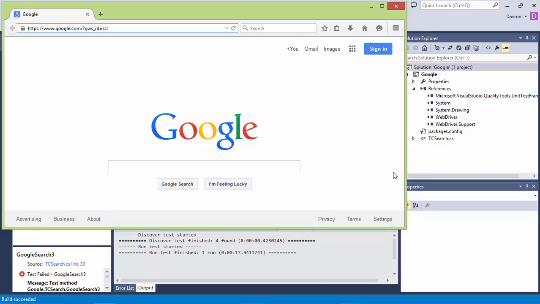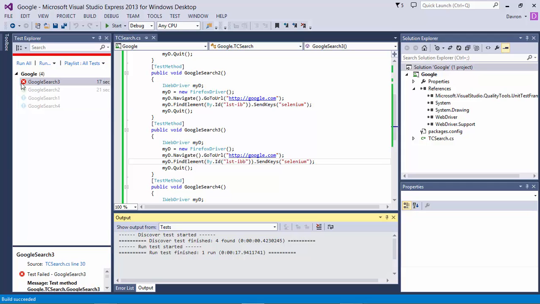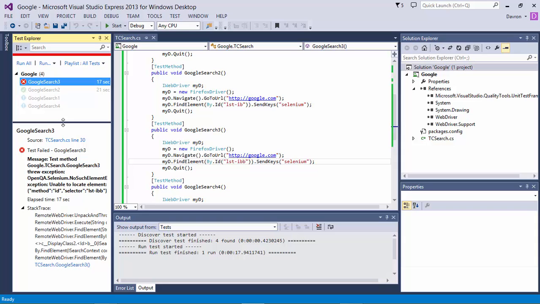Okay, good. It's looking, and cannot find it, and I can already see right here the test failed. So come here, you see that red X, that means it failed, and we need to know why it failed. If you read this, it's saying that the method ID is unable to locate that element.